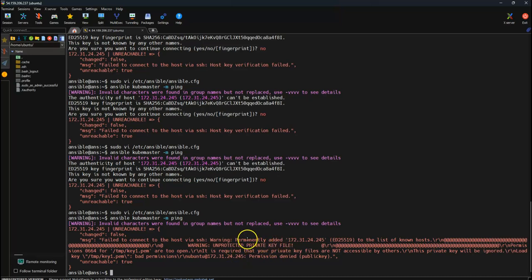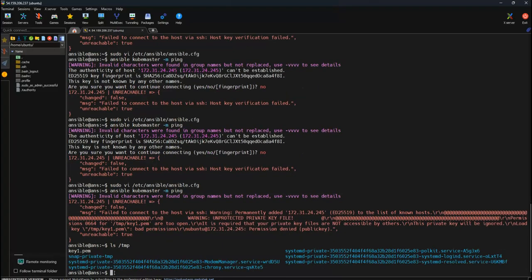So now we need to make sure that our key, remember we copied our key and pasted it in the temp file, right? We need to go back to that key. If you remember where we keep the key, if you do ls temp, remember we have the key here. Let's make sure we protect the key by making it read only, right?